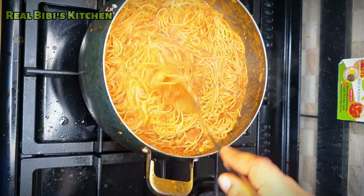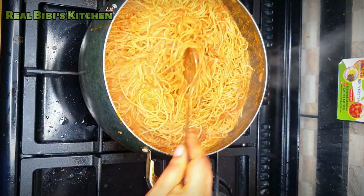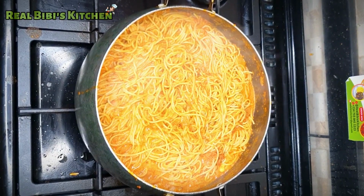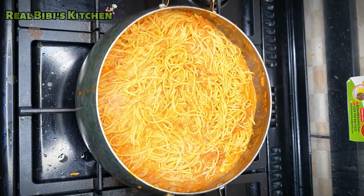Yay! It's almost ready. We are there. And voila, our food is ready. So just keep stirring. You can now reduce the heat to the minimal, or you can even turn off the gas now as it is. Just allow it a bit. The steam will do the remaining work. So just mix it well so it doesn't get burnt.